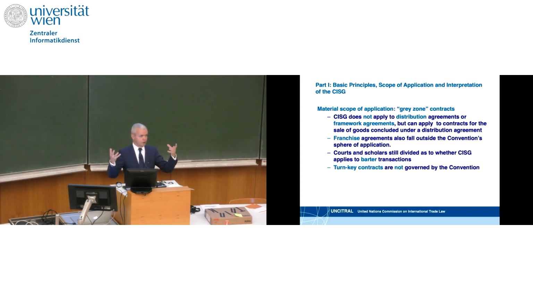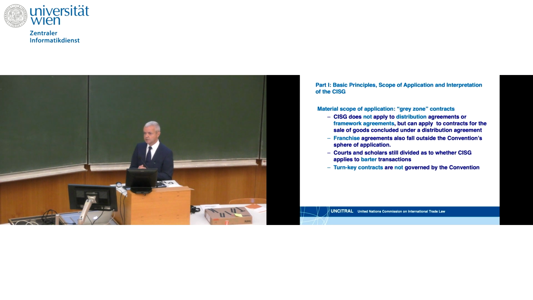The opposing view, which seems to prevail, is that the CISG was built in the strong paradigm of exchange of goods for money, for currency. And when you look at the remedies for breach by the buyer, you see that those remedies assume that the performance by the buyer is a performance in money, not a performance in goods. The remedies were not conceived for failed delivery of goods. They could perhaps be applied, but that would require a certain exercise of interpretation. So barter transactions are not governed by the CISG.